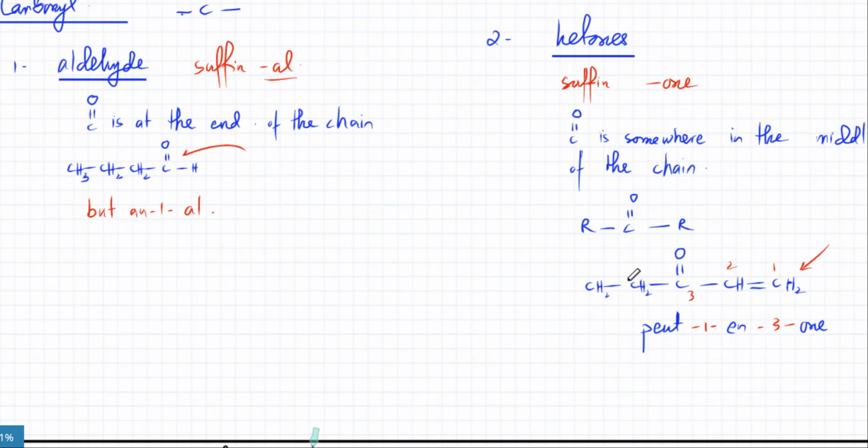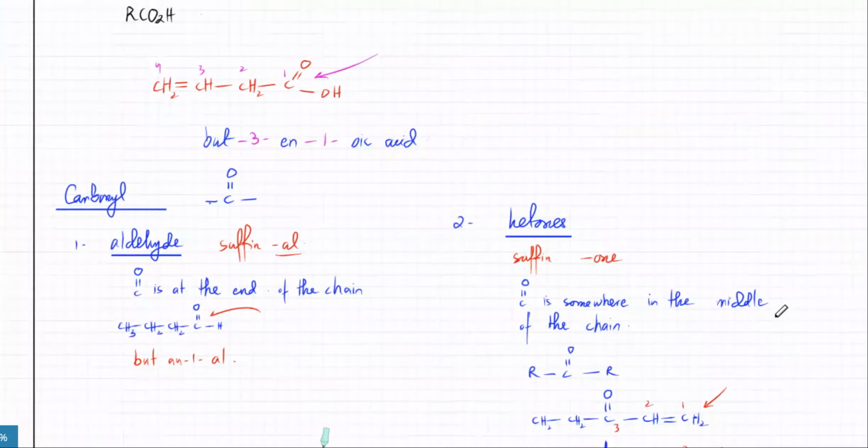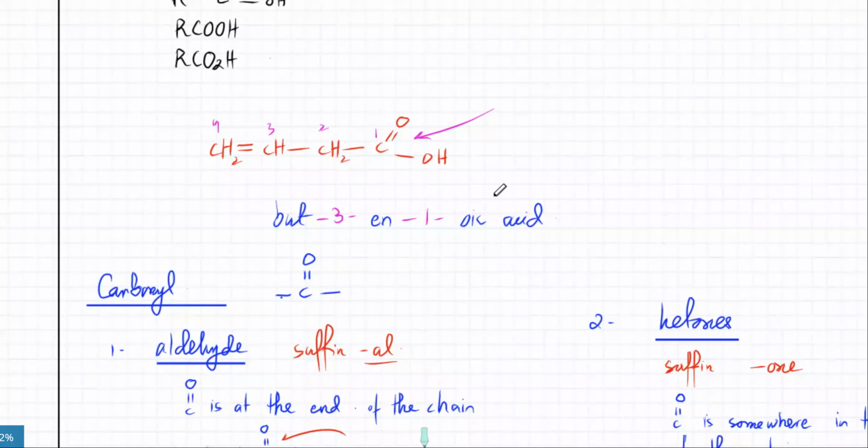You had a ketone over here, which was 5 carbon atoms, pent. Ketones end with one. And the middle part would be en in this case. You're going to count from the right side in this case. The double bond is at position number 1. The ketone is at position number 3. So the molecule had 3 parts. It had a prefix, it had a suffix, and it had the middle part.